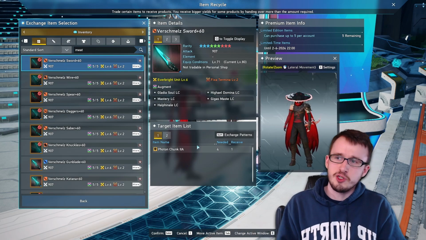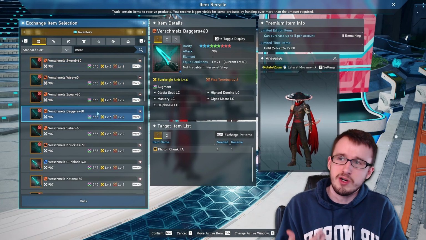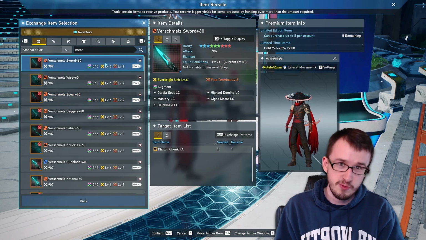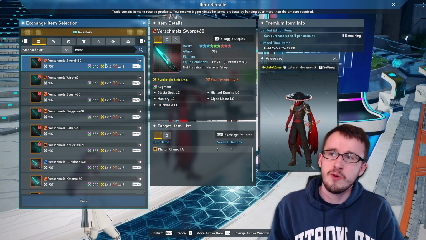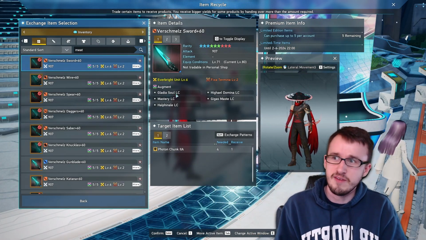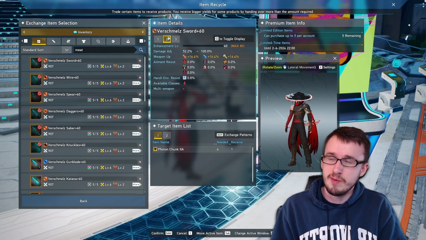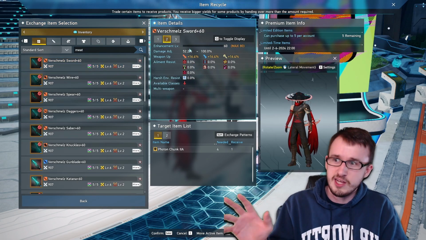You can take Photon Chunk 2As and 2Bs to get pre-upgraded Verschmel's weapons, among other things. These are better than the ones that you can find in that Growthman exchange, where these start at Fixa Termina level 2 instead of just level 1 or nothing, and have all the LC augments on them. Potential level 6, plus 60, but limit broken to plus 80. So a lot of things going for this.